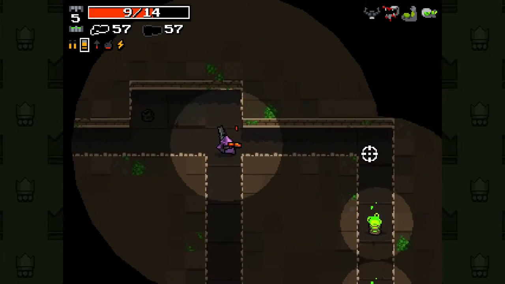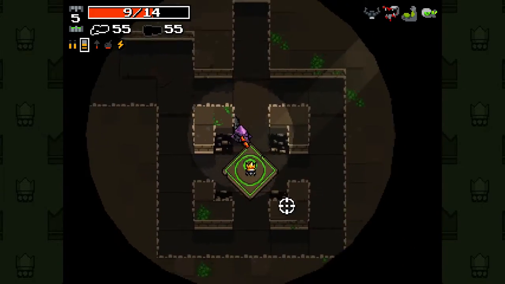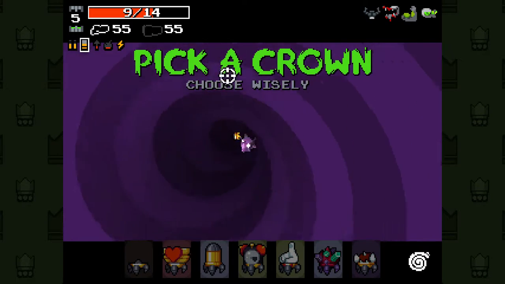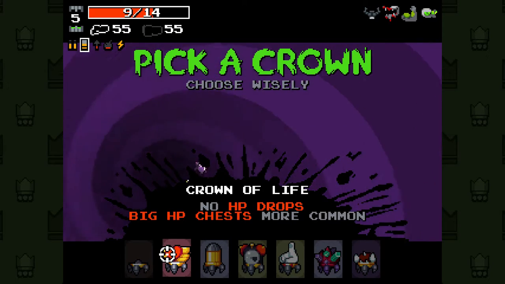No, nothing in this area. I've only been here once before, and it was very confusing. There it is, let's see. Okay, I enter. Okay, pick a crown. Okay. So I got a... God dang it. Let's see.